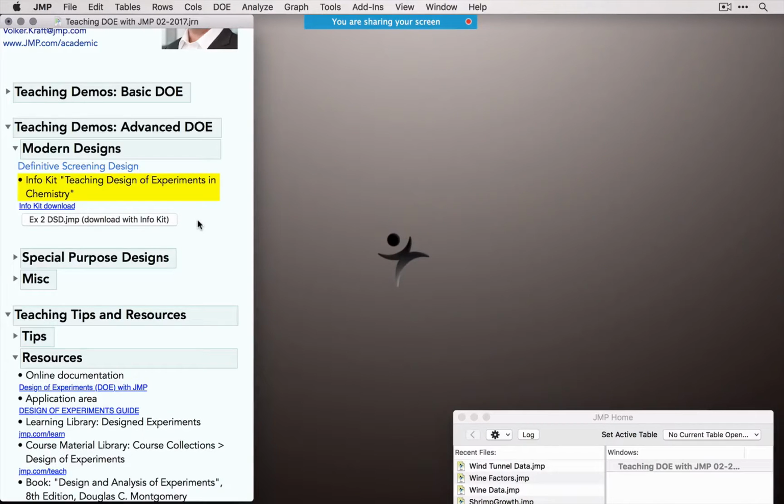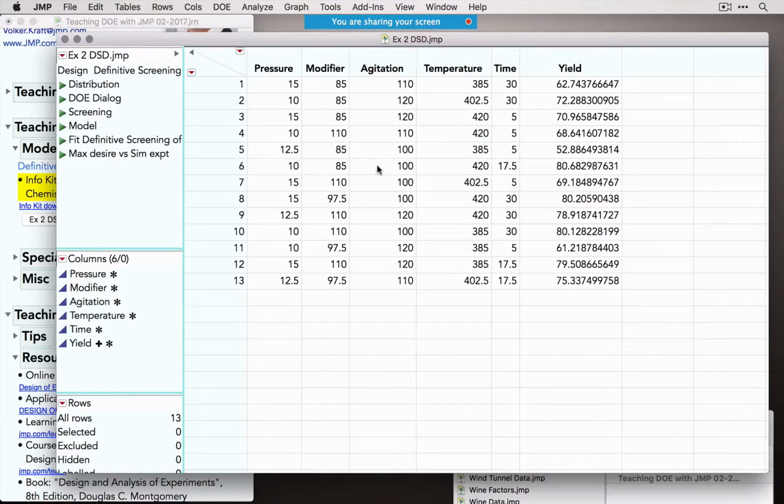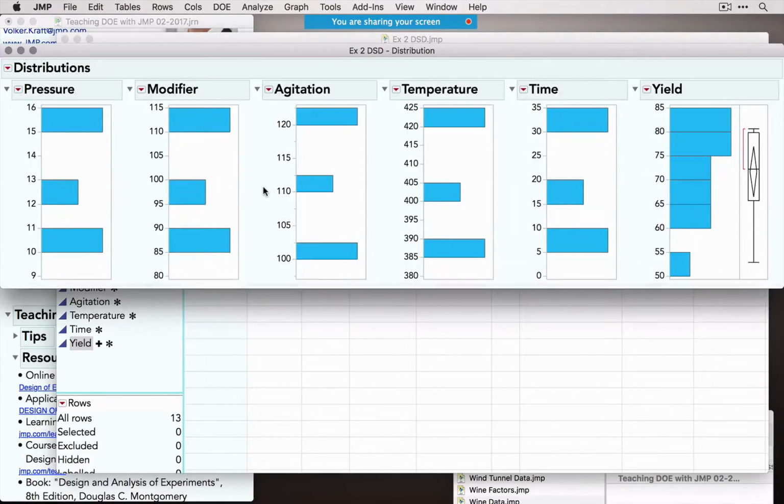And then secondly, a single 13-run definitive screening design, which gives you the same information while saving almost a third of the total runs. And let me just show you some highlights by opening the design table we got from a definitive screening design. And we also have the yield, the response data filled in. So here, let me show you the distribution.